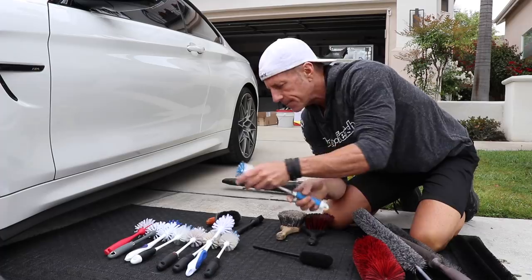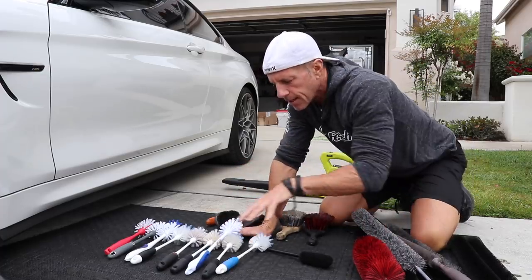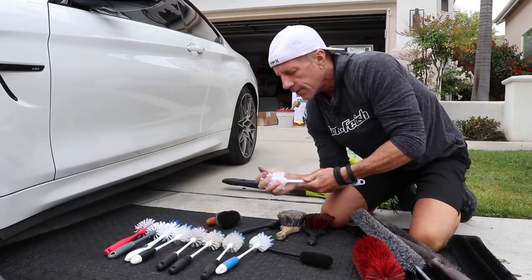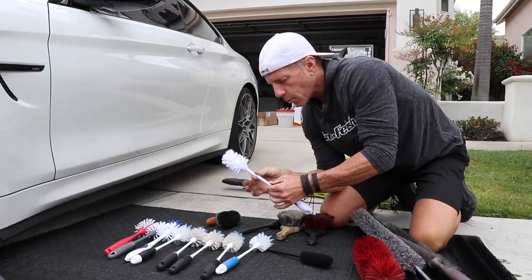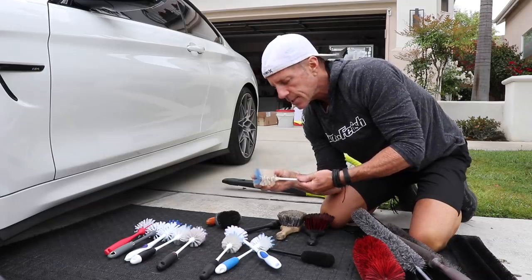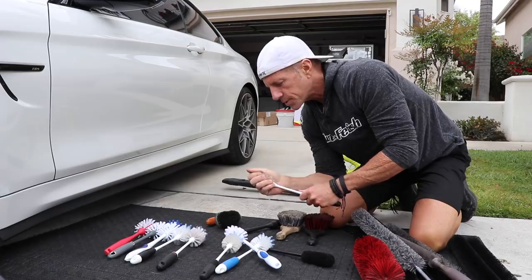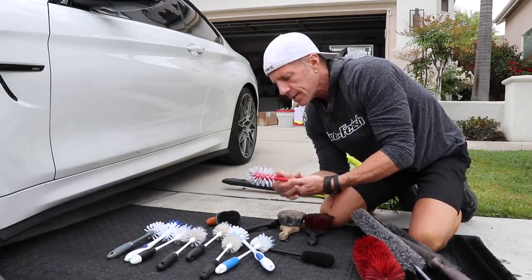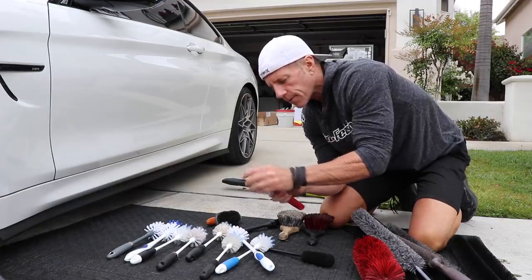Not all of them, but once again, just like these brushes, these all come in different configurations, from very stiff bristles and less amount of bristles to a wider shaft. These are softer bristles, kind of the medium as far as density, as far as bristles. These, you'll see that the density of the bristles are even smaller. So they're tighter, they're more confined, and they're stiffer.